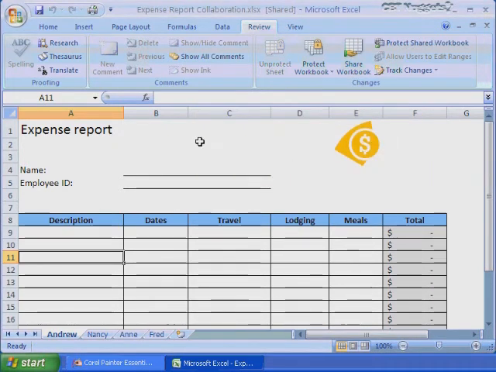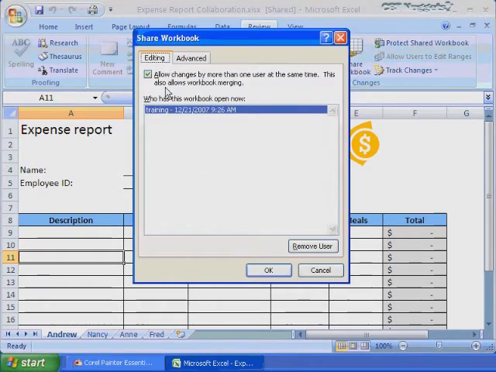I sure do. All right, now it's shared. I can click on Share Workbook again, and I can see that it is being shared, and anybody else could see that as well now. If Andrew or Ann had this open, I'd see their names in the list here, and if I knew that I needed to get in there and modify, change some formulas, something like that, I could actually select the users and then click on Remove User. If I were to click on Remove User, they wouldn't have access to saving that document anymore.